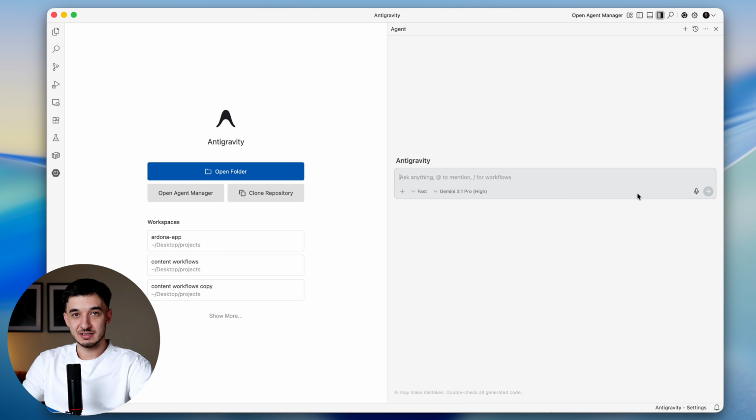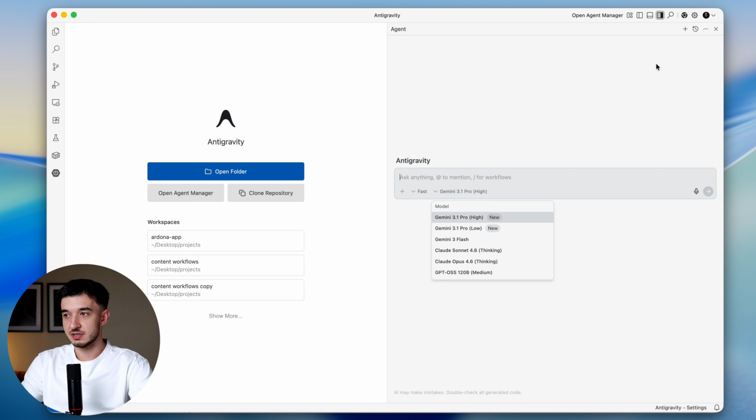This is an IDE. It was mainly made for developers, but now people started using it for much more. They are automating skills with it, making it do their work. Now you have to log in with your Google account. Now I'm on a Google AI Pro subscription, which is around 20 bucks a month, and it lets me use these models more than the free version.